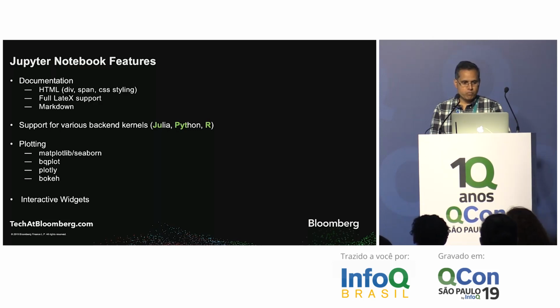And there is extensive support for plotting in Jupyter Notebooks. We can have Matplotlib and Seaborn to provide static plots. So they are rendered as static images in the output cells of the notebook. And since notebooks run in the browser, we also have JavaScript-enabled plotting libraries. There is bqplot, which was developed in our group at Bloomberg. It's open sourced on GitHub. You also have libraries like Plotly and Bokeh, which provide some interactive capabilities.